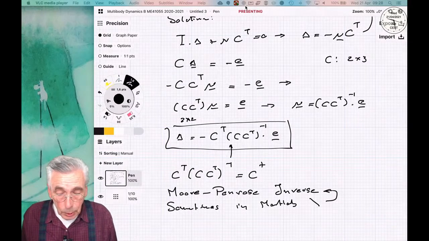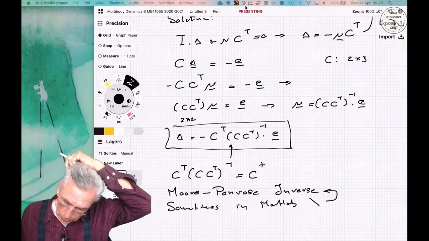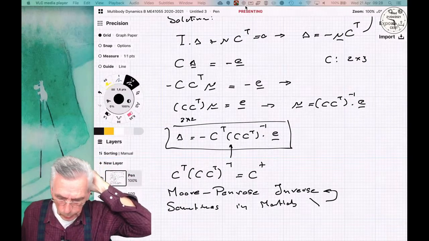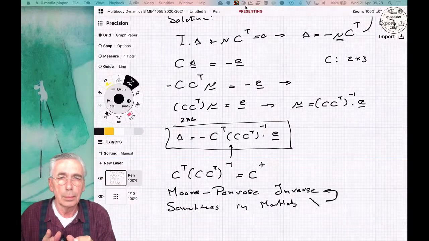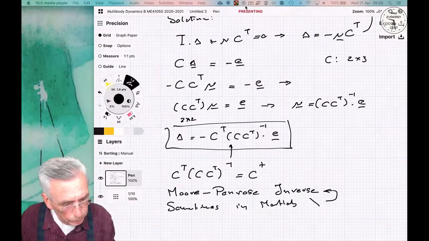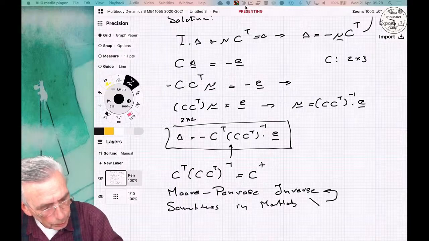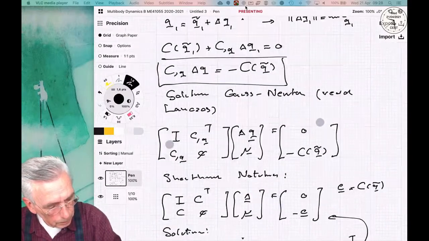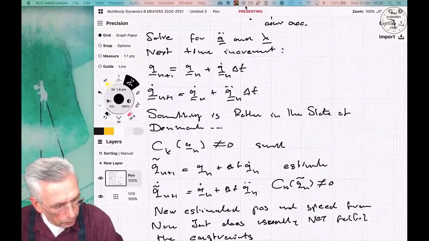Okay, well, this looks like magic, right? So let's kill the magic and make it more clear. I'm going to do this by example. But before I do that, let's talk about the scheme. So the scheme is as follows. We have to go back. What were we doing? We were doing the following thing.